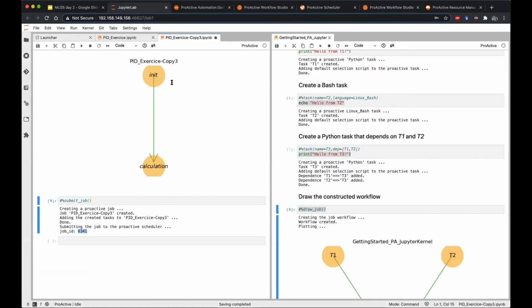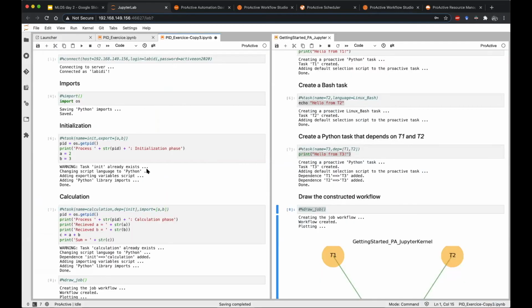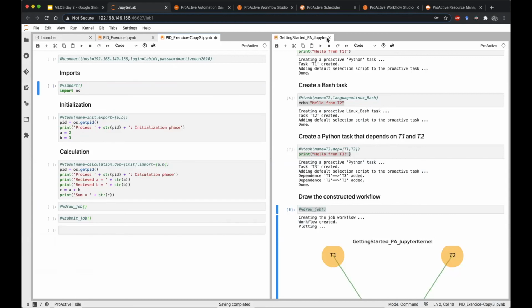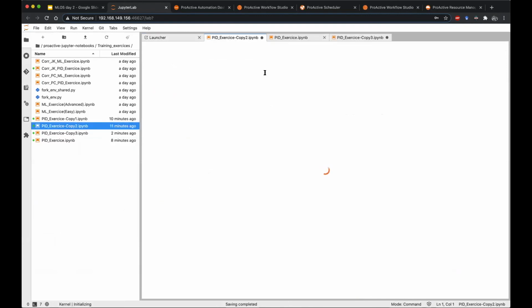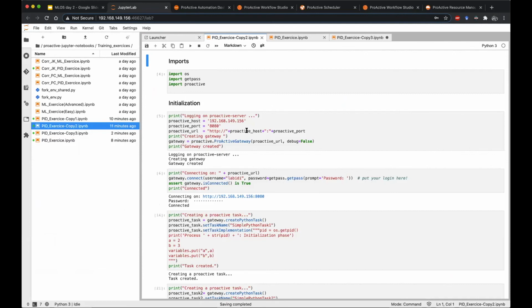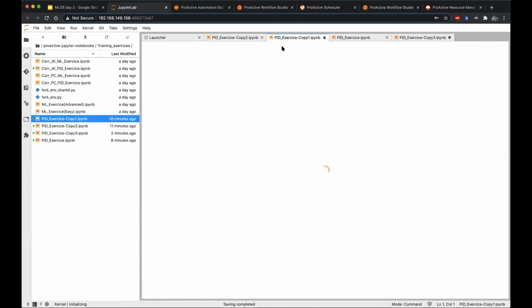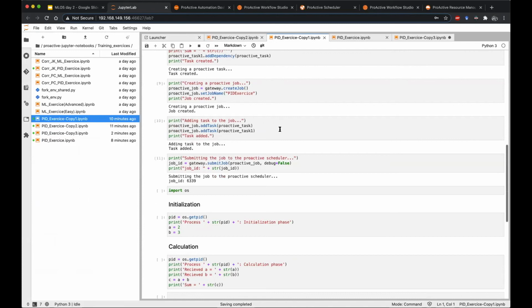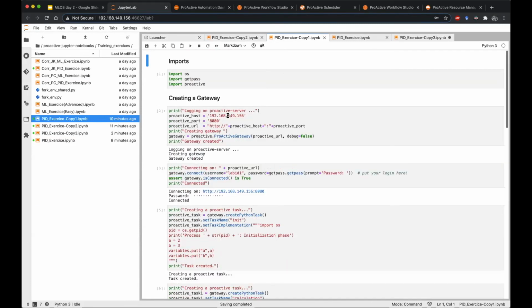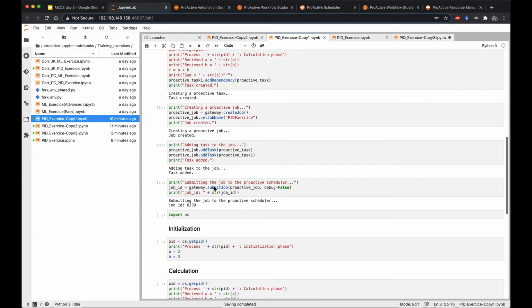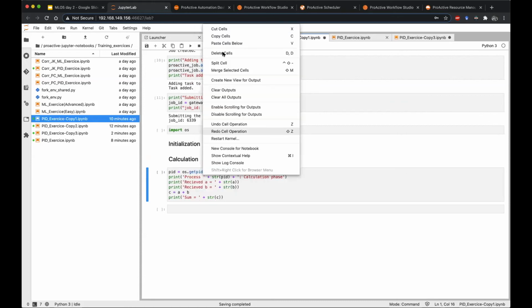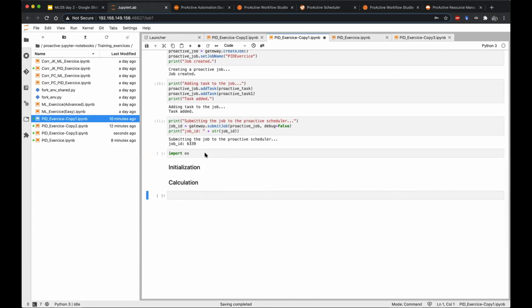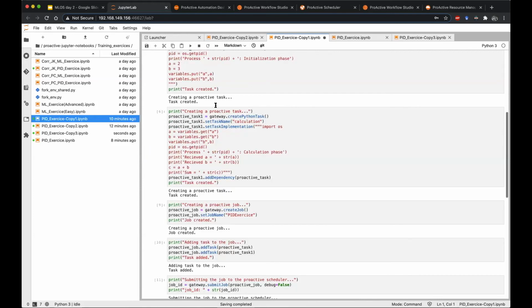So another main difference between the Python client and the Jupyter kernel is that a code which was created as Python client, we cannot execute it very easily in a sequential way, because it's a code that creates a workflow of Proactive.